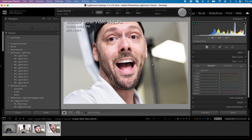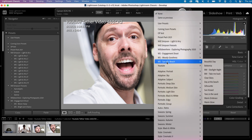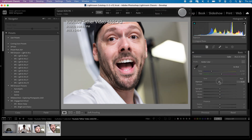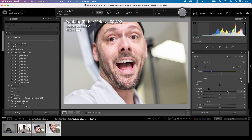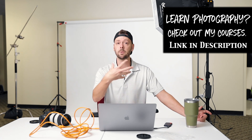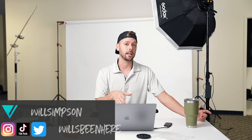One more cool thing before I go: you can actually import photos with a preset. If you go to Develop Settings, you can add a preset — you can see all of mine there, which are available on the website. You can import the photos automatically with a preset, and once imported, while connected, you can adjust and make edits to your photo right there. This is a really good way for clients and models to see the photos and to adjust lighting to make sure it's good.